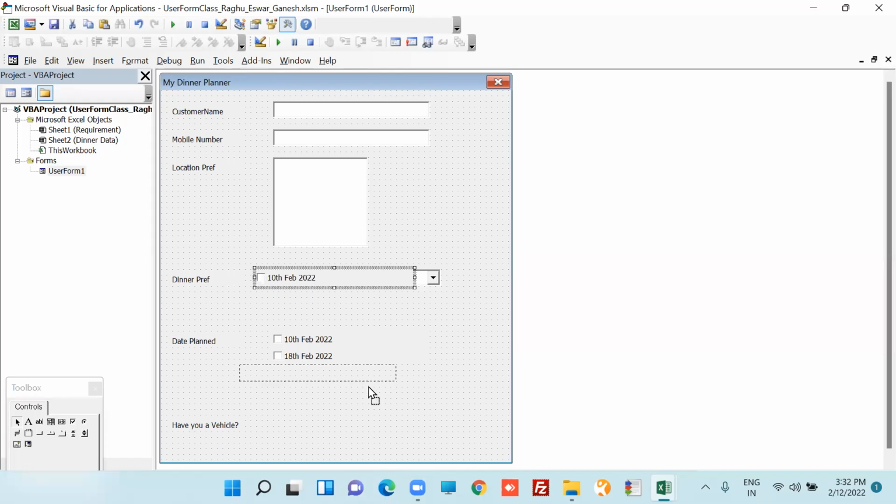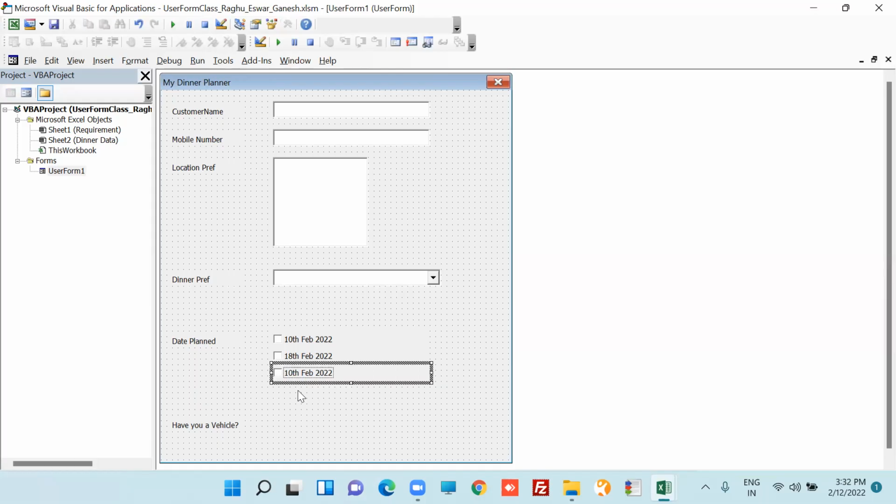We can add the calendar as well here in the user form directly, right? Yeah, you can add the calendar, but I don't know how to do that.